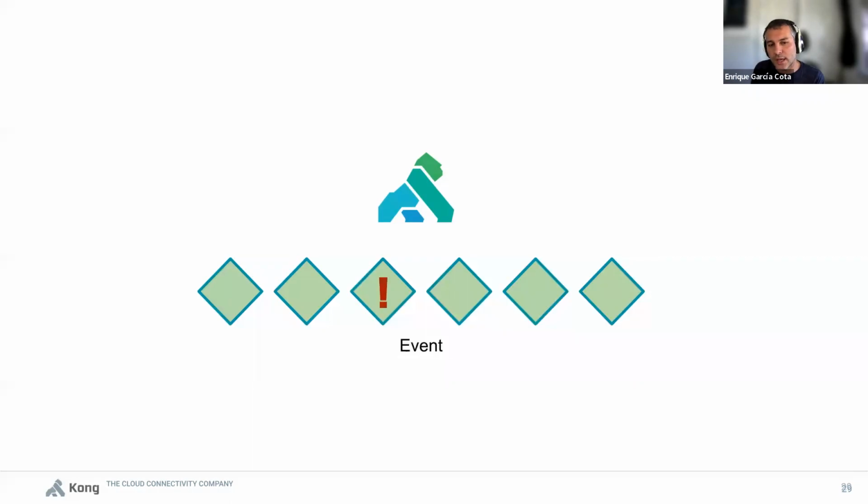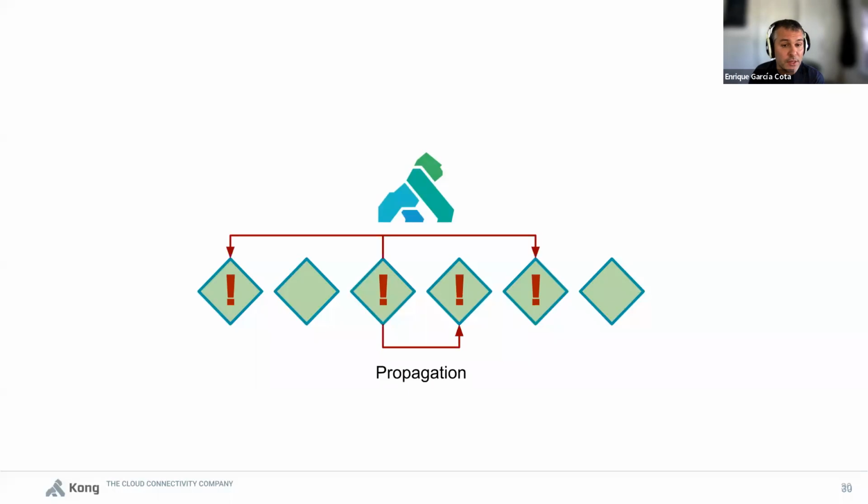Sometimes we want a worker to communicate something that is important for the other workers to know. For example, in the case of a traditional gateway, one worker might have received the order to create a new route. So the other workers need to know to update their routes. So we need some kind of system to notify the other workers, propagate the event. So how did we do that in the past?